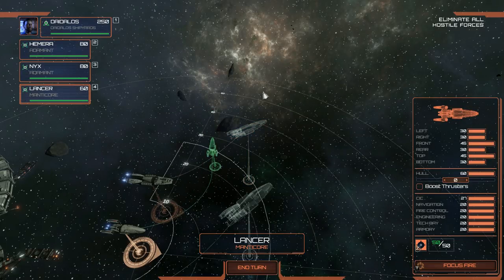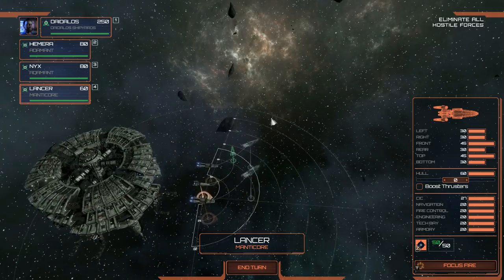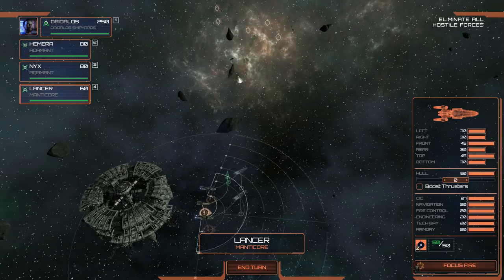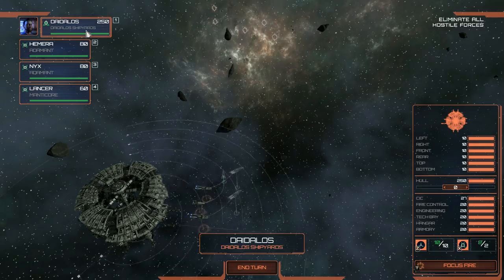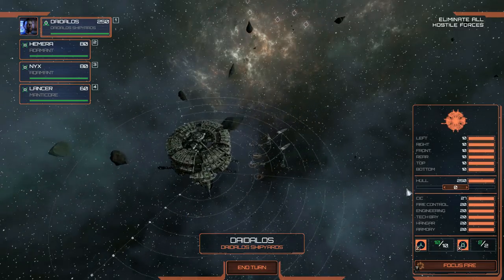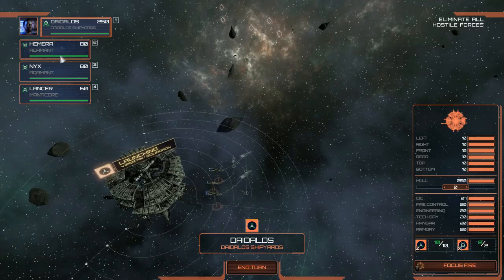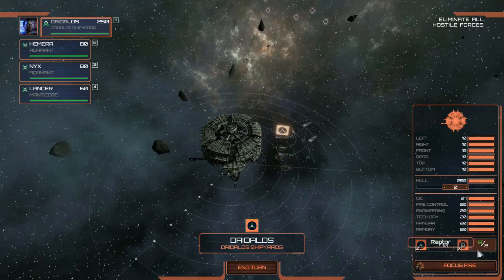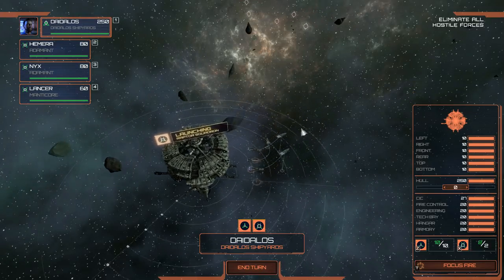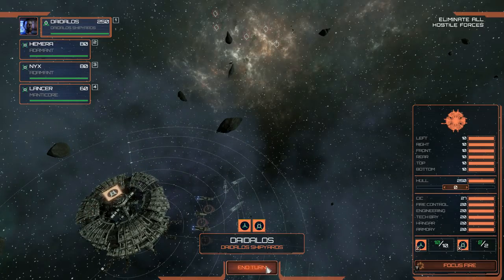And, we want to get the Manticore into position where we can unleash a torpedo salvo. Launch Vipers and Raptors. Vipers are on the way. Vipers launch. You can hotkey those. And Raptors. And we'll see what Raptors do. They do have missile racks. They may be useful. I guess we're going to find out.